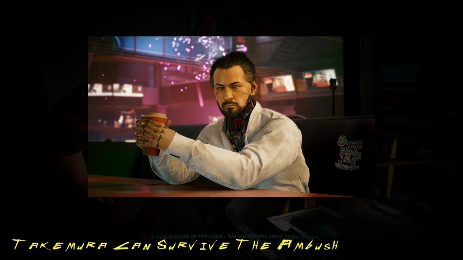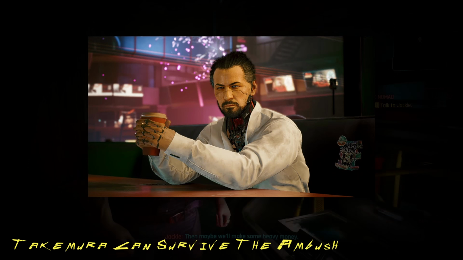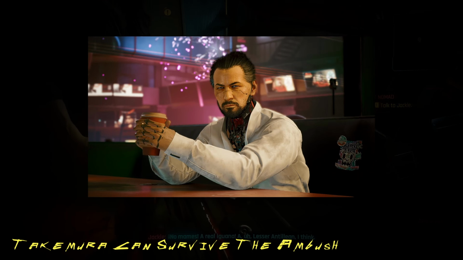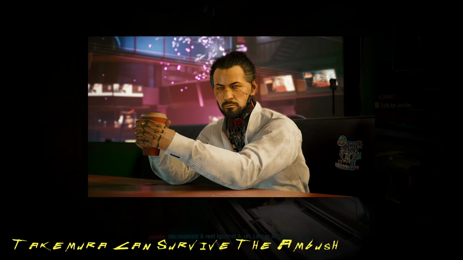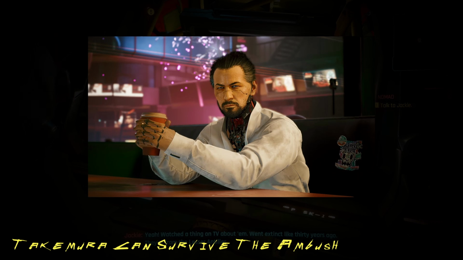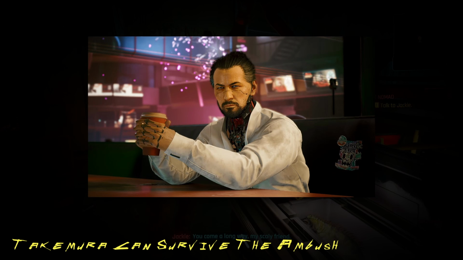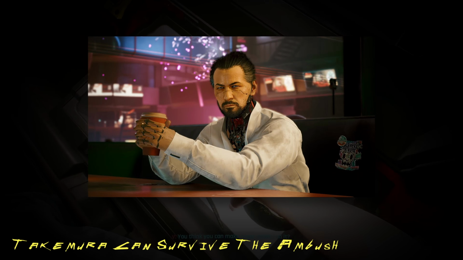Takemura Can Survive the Ambush is talking about the Search and Destroy mission. After you get away from Arasaka soldiers in Redwood Market in Japantown, Goro Takemura will inform you that he has taken Hanako Arasaka to a safe house in an abandoned apartment building in Haywood. V goes to talk to Hanako, but while that is happening, they hear weird noises coming from outside. V goes to take a look, and immediately after, the apartment is raided by Arasaka, and you are given an objective to escape the building. If you just run out, Takemura dies, but you have the option to go back to the third floor and save him, the two of you fighting your way out together.